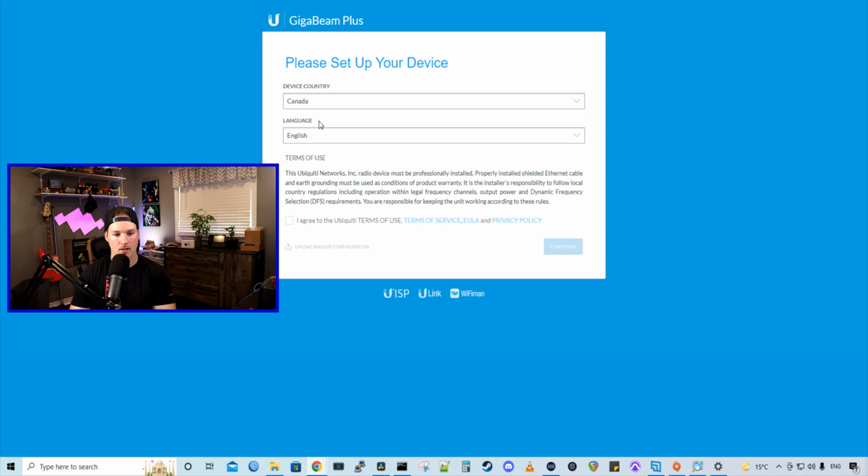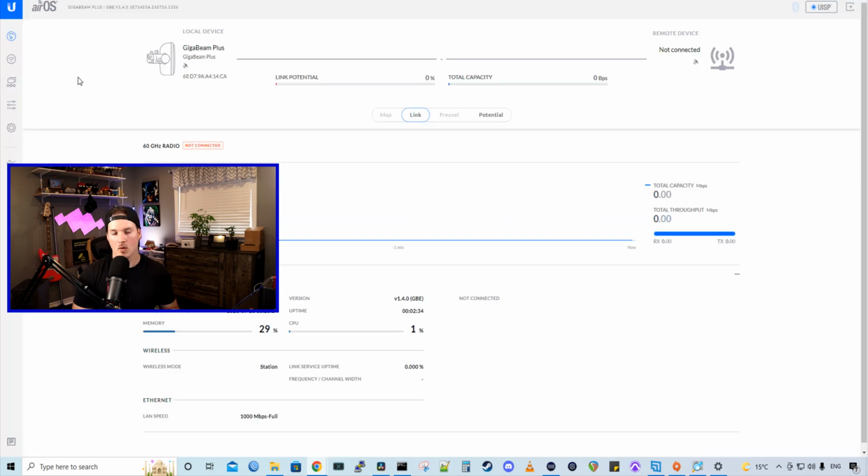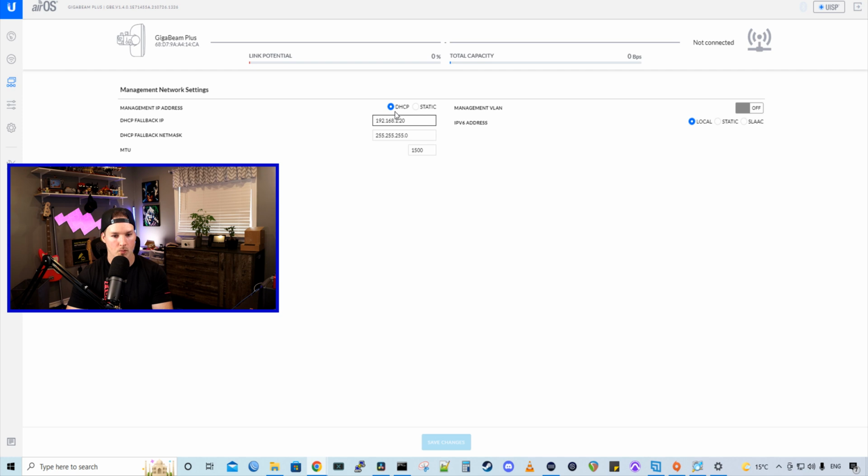We need to select our country and then our language, and then accept the terms and press continue. We're going to give it a new username and password. Default is just UBNT, so I'm going to put in a username and password and then press save. Now we're at the GigaBeam Plus dashboard page, and the first thing I do is statically assign an IP address to the antennas. So we'll go over to network, and then we'll switch it from DHCP to static.